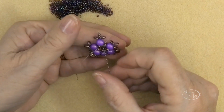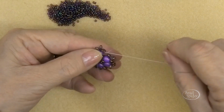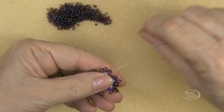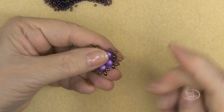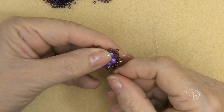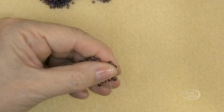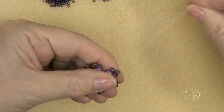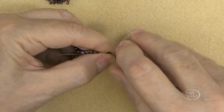off to the side there. So I'm going through this first hole of the candy, and that'll bring my thread up ready to begin my next row. Now I'm going to come through firstly these 3 twin beads, the bottom hole of these 3 twins, and that's got me in position to continue.